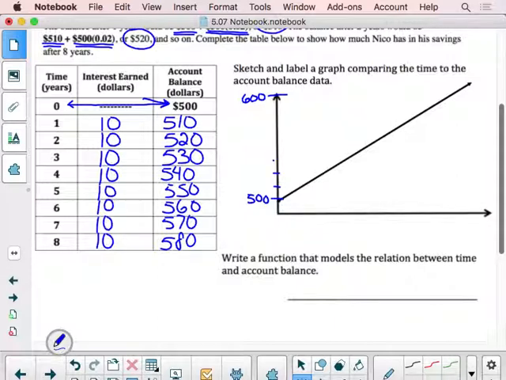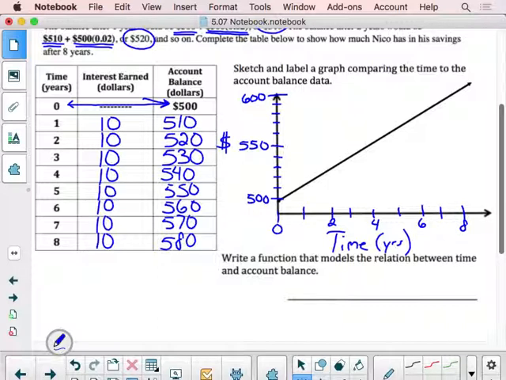1, 2, 3, 4, 5, 6, 7, 8. That didn't work out the way I wanted it to. Hold on. Pause. All right. So I'll put the 5 in the middle, and then I'll put 1, 2, 3, 4. There we go. I've got the 550 in the middle, and I think you can figure out the difference. This is the amount we have saved up, and this is going to be our time in years. I'll put some tick marks here, 0, and then 1, 2, 3, 4, 5, 6, 7, 8. Nice job. And then I'll label every other one just to save a little time.